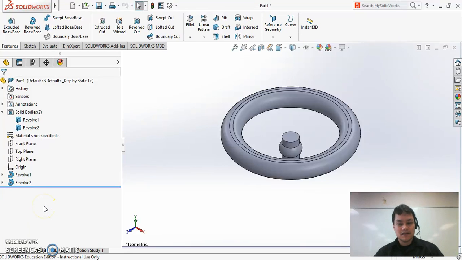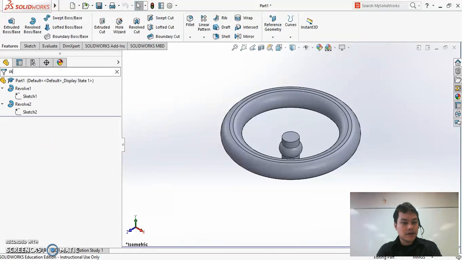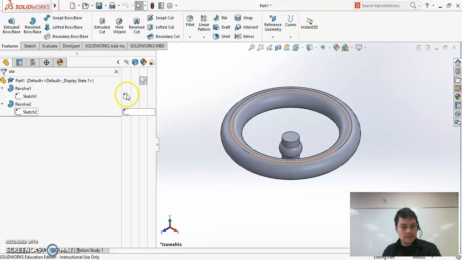So our next step here is to create the spoke feature of this hand wheel. If we type in this feature region here, we can type in SKE. This will bring up any sketches that are inside our part. If we click on this right hand arrow, it will expand our view to see whether we can see or not see sketches here.